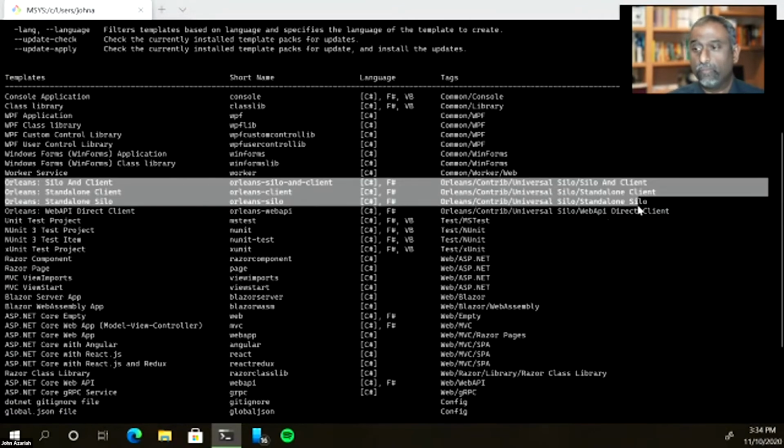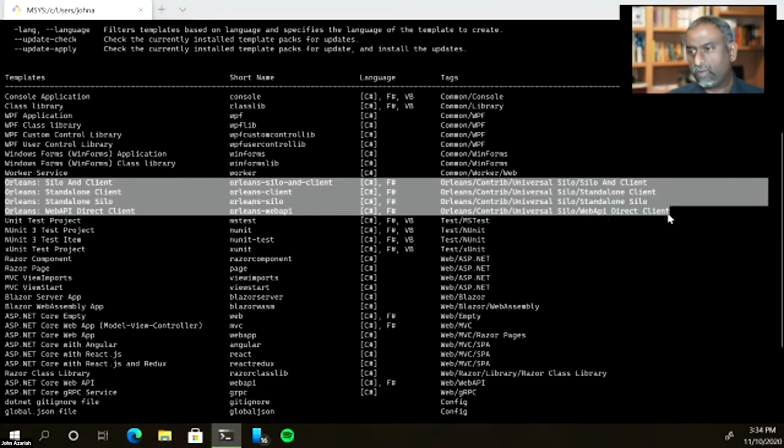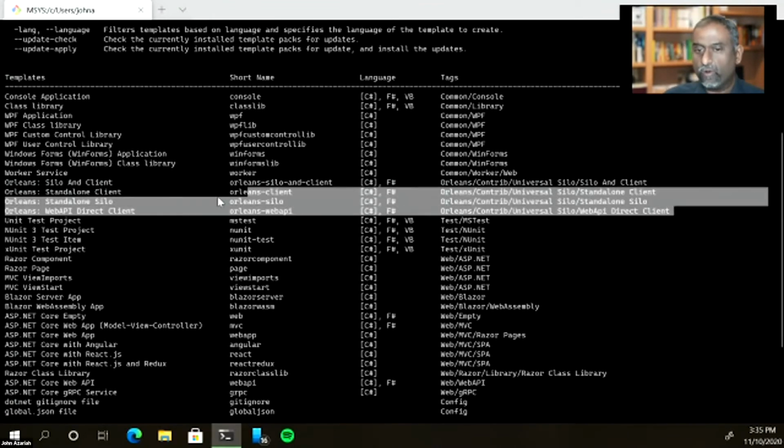Now, as I told you, you have the ability to create standalone clients in silos. You have the ability to also create a project that has a standalone silo and a standalone client as part of the same project, sharing the same DLLs and so on. But this is what I want to care about.